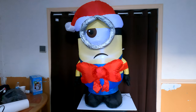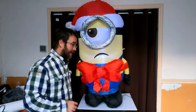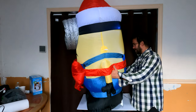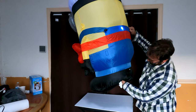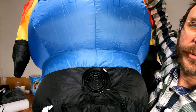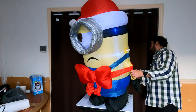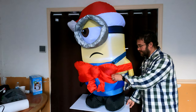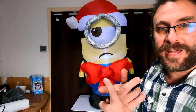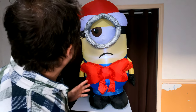Wow, there he is — he is a big boy! I like him a lot. He's got a sandbag in each foot to help keep him put, so make sure when you put them down you feel those and keep them there on his foot. Let's take a look at this fan — he's really big. I think this is the larger fan found in the nine-footers and the bigger ones like the Scooby-Doo. He's so wide I think that's why he has this bigger fan. You'll also notice he has two LEDs, so you're not just paying for the brand or the licensing. You're paying for the larger fan, a second LED, two sandbags, and he contains a lot more material than the 15-dollar Gemmy inflatables.